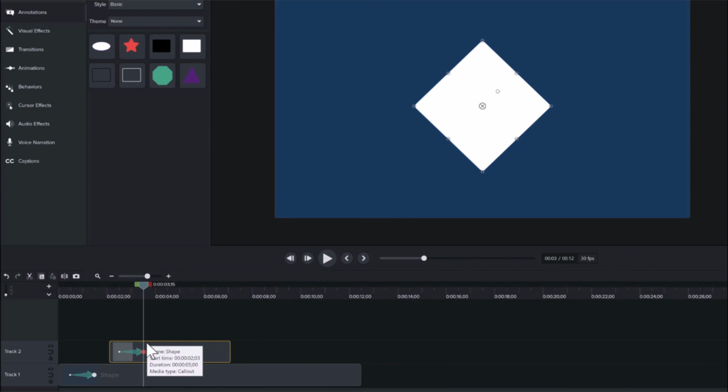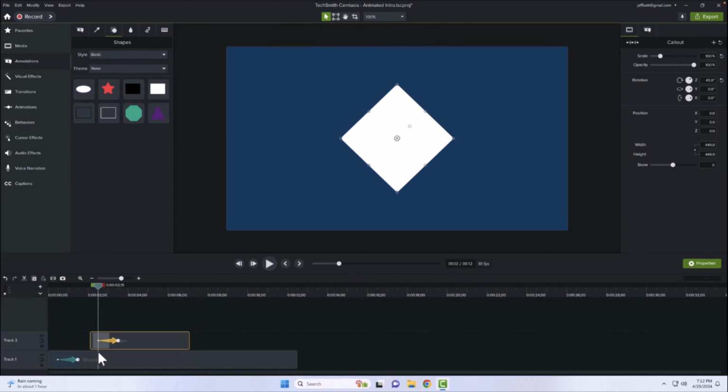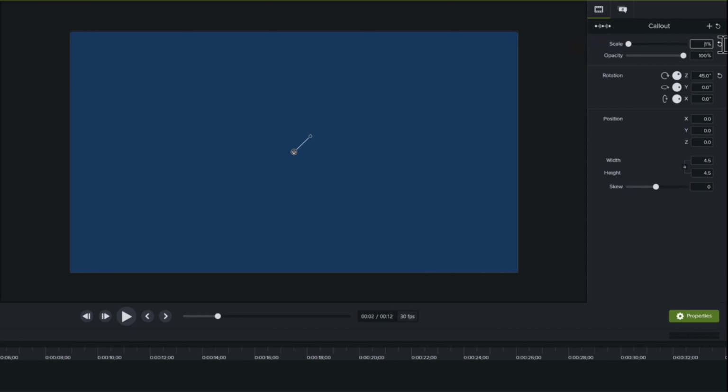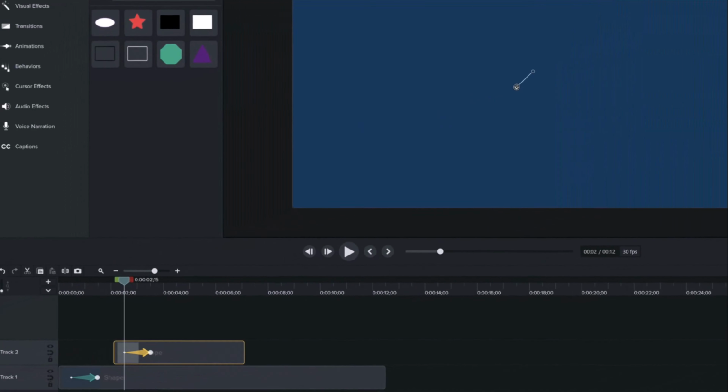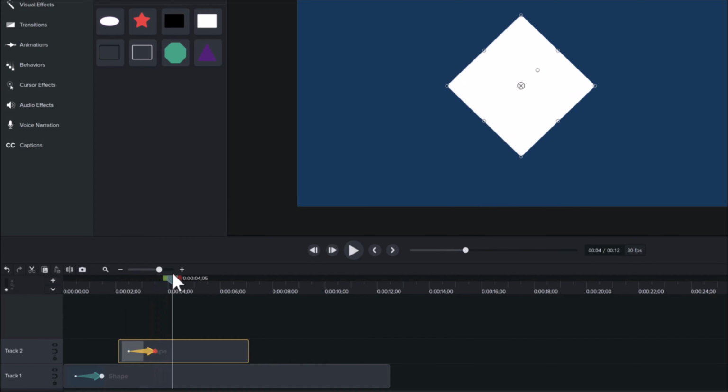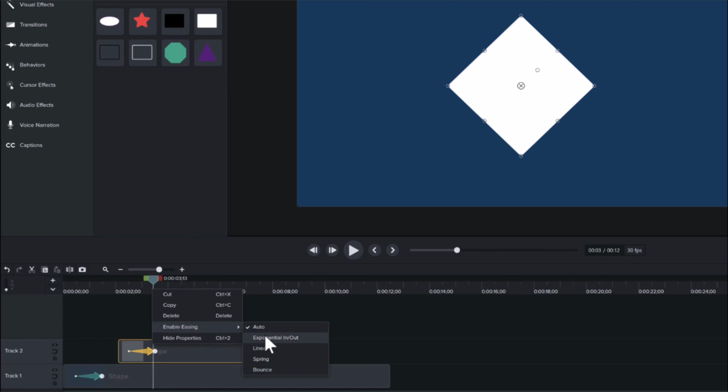This is where it's going to end up being. Let's go to point A. I'm just going to adjust the scale down, and you can see that I can't exactly get to 0 for some reason. It's going to stay at 1, but we can adjust the opacity to kind of fix that later, and that's fine. You can see that it will animate in there. Let's right click on this and also make sure that it is exponential in and out, so it kind of has that slowing down at the beginning and slowing down at the end as well.